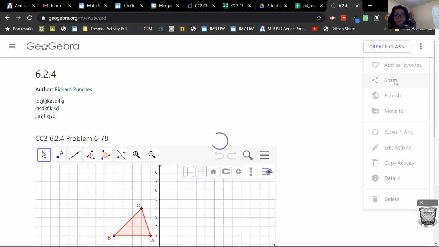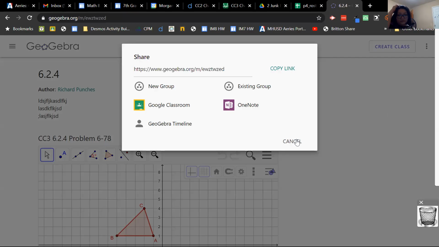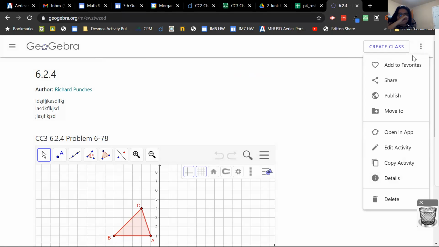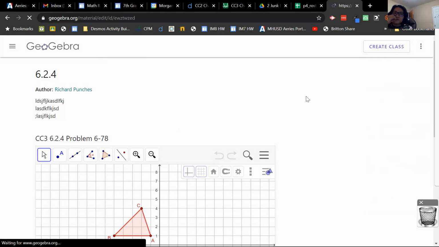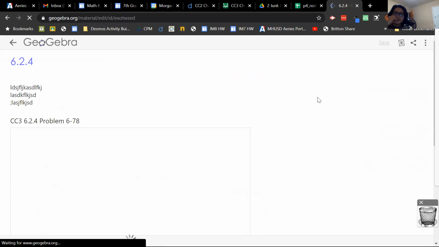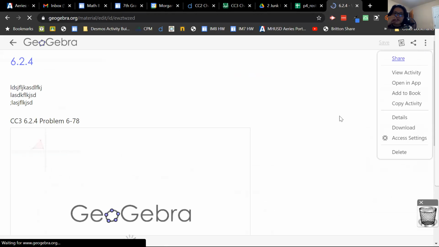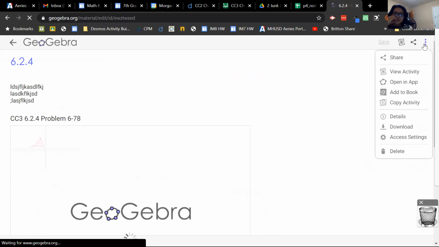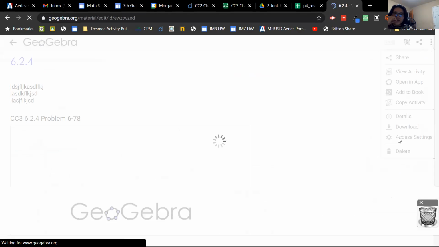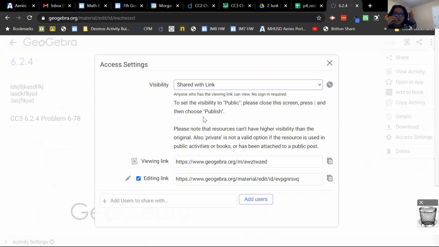Where was that thing that I just did a second ago? I was in something else. Was I in edit activity? So when I click here, there was an access. Where's that? Access settings. Okay. So when you're editing the activity, now you see this editing link?